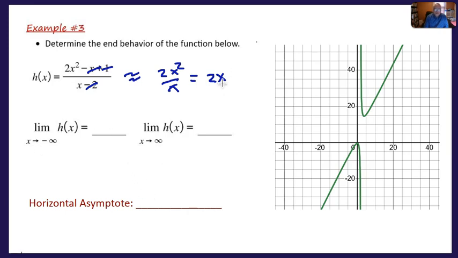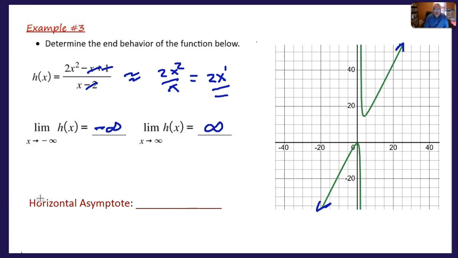And we see as x goes to negative infinity, if we put in large negative values, this goes to negative infinity. We can see that here in the graph, it's going down to the left. That's the end behavior in that direction. As x goes to positive infinity, well, this number is going to infinity also. We can kind of see that from our study of polynomial functions. This has a positive leading coefficient and an odd power. We know from our reference sheet that it's negative infinity on the left, positive infinity on the right, and that's what we see in the graph.